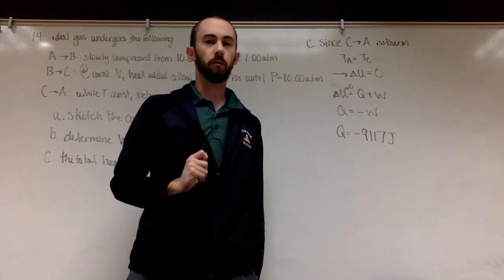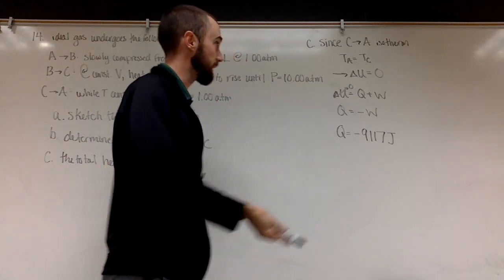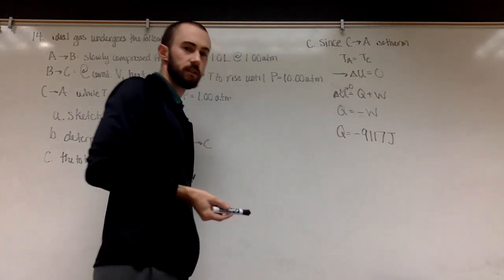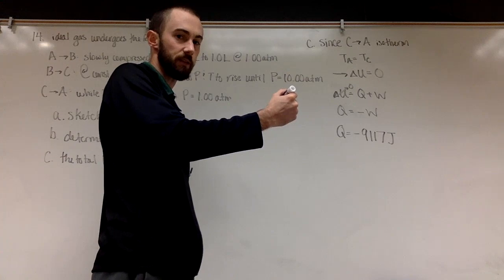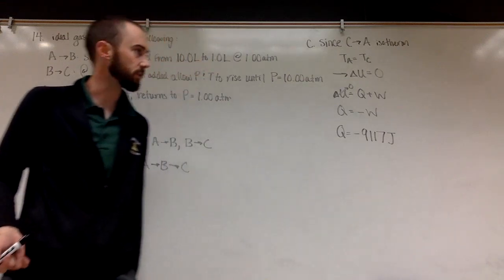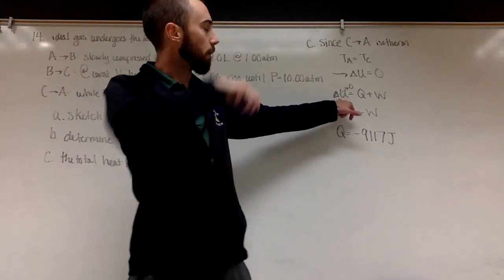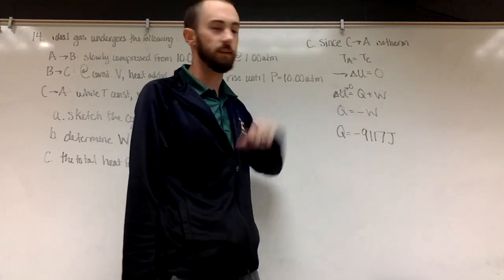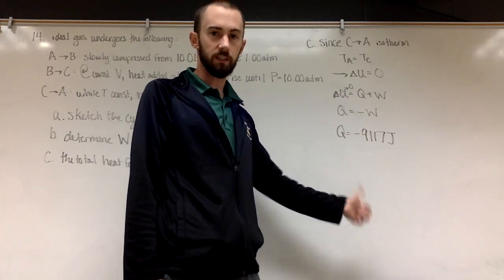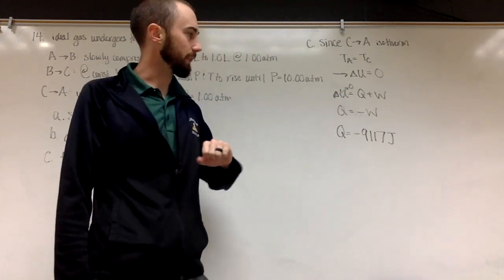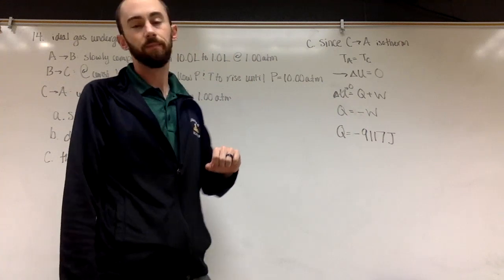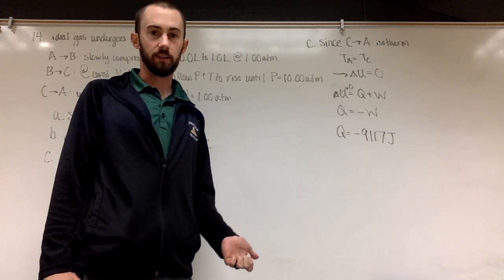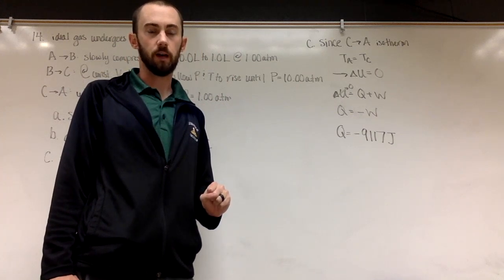For this last part, since we know that from C to A, we are on an isotherm, which means that there's going to be the same temperature at the beginning and end, it tells us that TA equals TC. So our delta U for that process from A to B to C has to be 0. If you end up at the same temperature, you have no change in internal energy. That means when we set up our first law of thermodynamics here, we know delta U equals 0, so Q is just the negative of our work. Since our work is done on the system and it's positive, that means we needed to release 9,117 joules of heat as we go through the process.